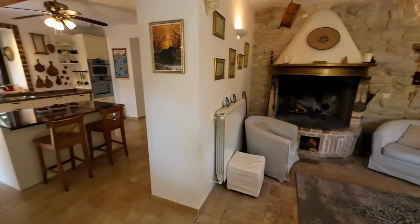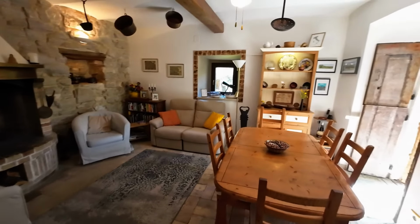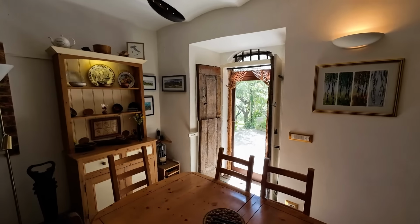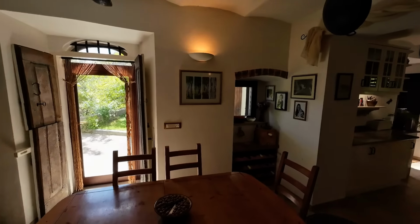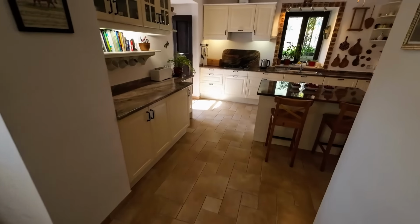And again, you can easily get out onto the terrace area at what I call the front, but yes, it's the back. My wife keeps telling me when you do the description, that's the back of the house. So you can open out onto the back of the house that just looks a bit like the front. Anyway, moving on.